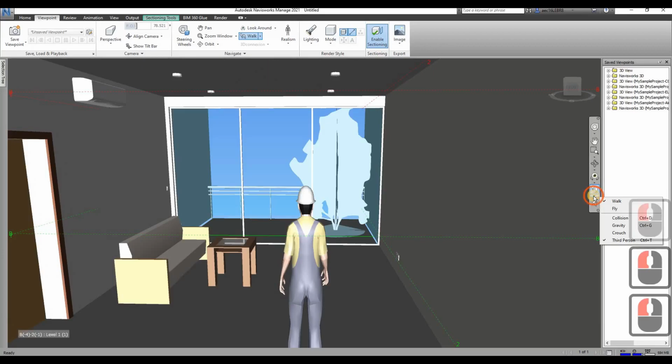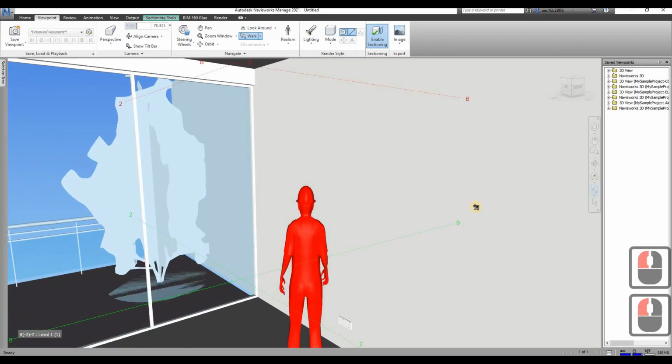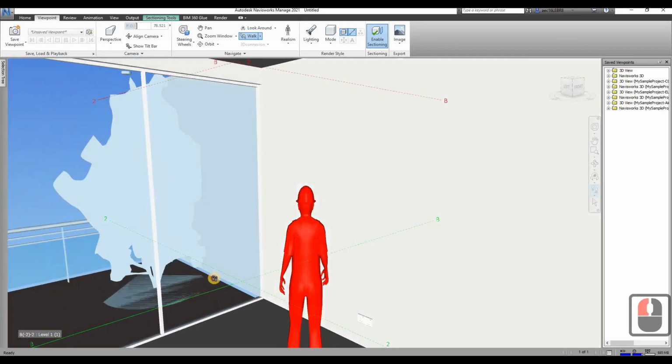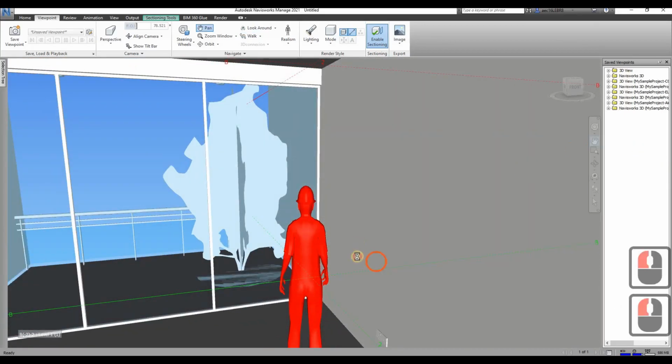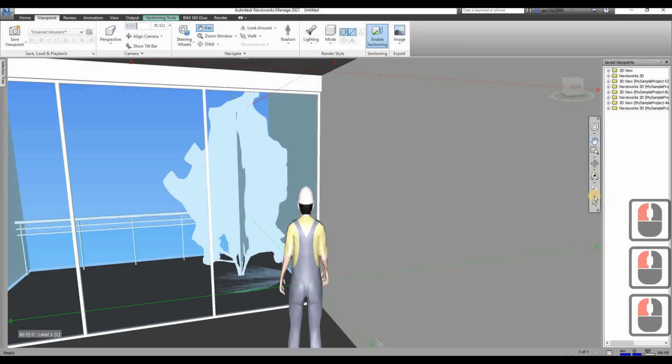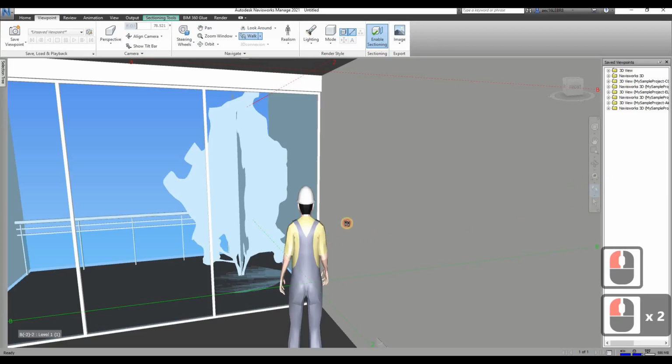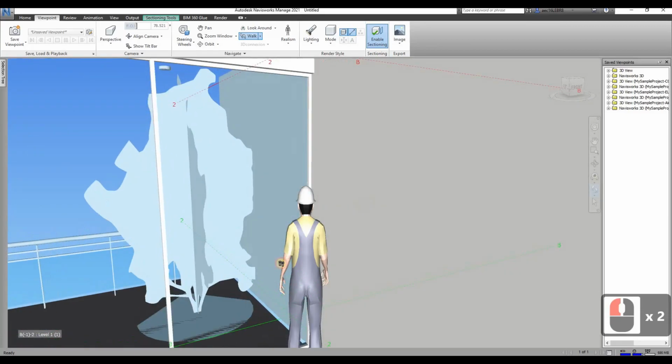Of course, you can enable the collision and enable the gravity. If you enable collision and go to the wall here, yes, it's clashing, so you need to raise it up. Click on this one, third person, click on walk here, walking like this.